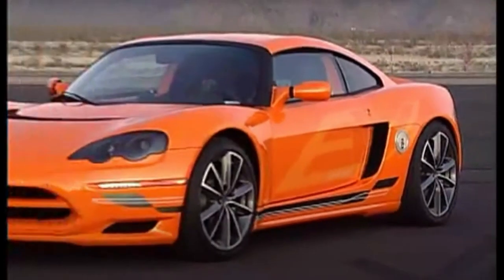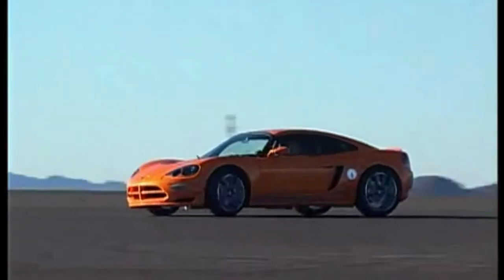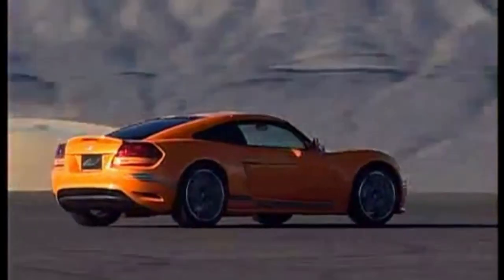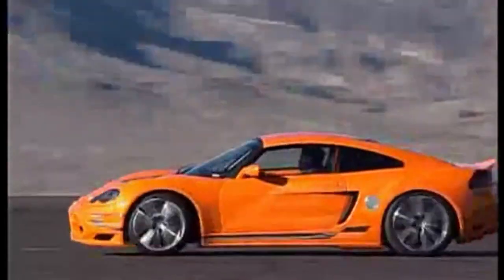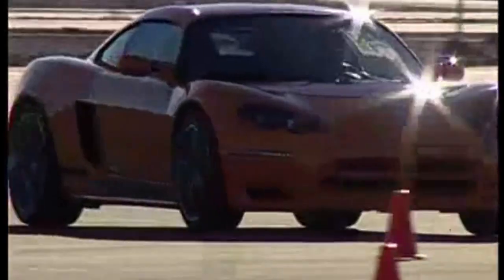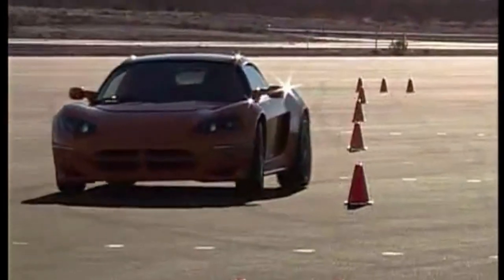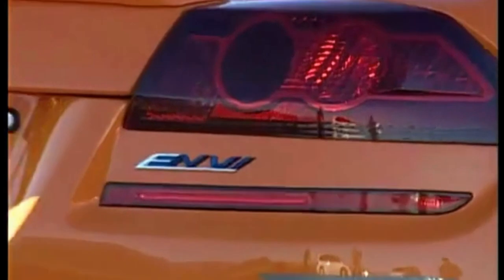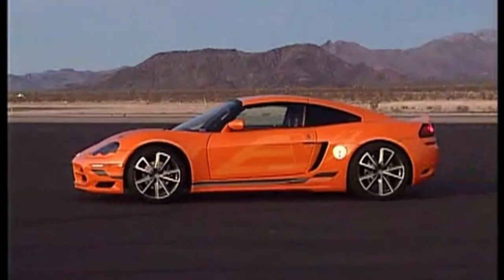Number four is a 2009 Dodge Circuit EV concept. Dodge created the ENVY organization, meaning Environment and New Vehicles, as Dodge wanted to bring electric vehicles to market around the same time Tesla was introducing their Roadster. There were two Circuit EVs — a yellow and an orange one. This also has styling of the Lotus Europa S, and Dodge added their crosshair grille to make it look like a Dodge. The yellow Dodge was revealed at the Geneva Auto Show as a carbon copy of the Lotus, while the orange one was released along with four other EV Mopars in the ENVY organization.